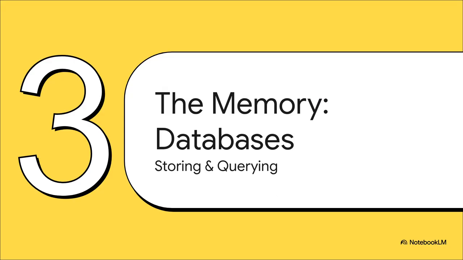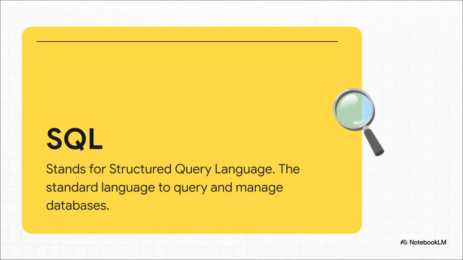All right, so we've got the mind and we've got the tools. But where does a massive investment bank actually store the data from the millions of trades it does every single day? That brings us to the final piece of our engine, the memory. In this case, the bank's database. And to talk to these gigantic databases, you need a special language. It's called SQL, which stands for Structured Query Language. Honestly, the best analogy I've ever heard is this. If the database is a massive warehouse, SQL is the language you use to tell the forklift robot exactly which box you want it to go find for you.